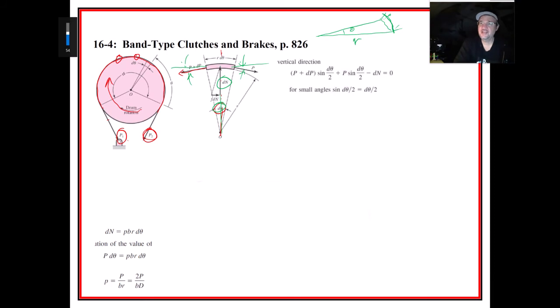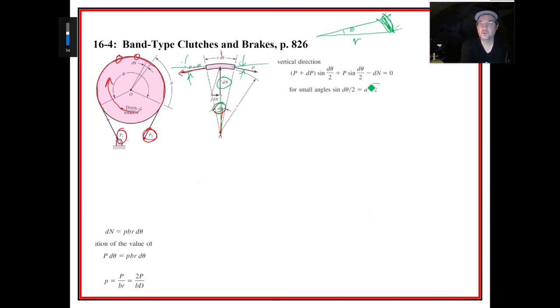Well, if the theta gets smaller and smaller, that little length right here is going to get closer and closer to that segment length. And if it gets small enough, there's not going to be any difference, really. They're going to be pretty much the same. So that's the idea here. And they just used d theta over 2 and d theta over 2.